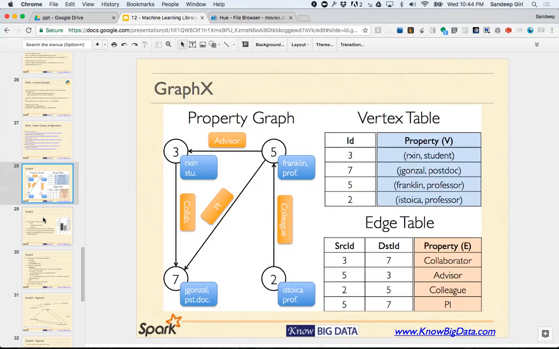Now, GraphX is a very, very important tool. You remember our PageRank algorithm? How many of you remember it? Okay, good, good. And 5 is a decent number, so I can live with that.